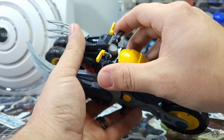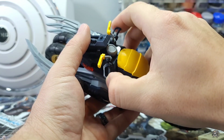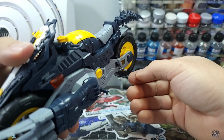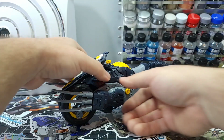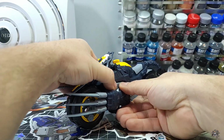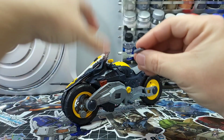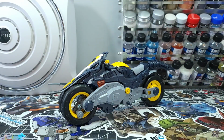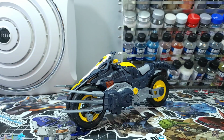And one other point of articulation, now that we can see it a little bit better without the shield there, is the handles do turn back and forth. There also is a second set of pegs in the back that swing out. And there is one other thing that you can do to change the look of this bike. If you don't like these claws in the front, you can simply detach them, and you get some cover plates that you can line up and put in place and have those claws now gone. So if you want the more sleek look, you can have that, of course. All right, so that pretty much sums up the bike. Next, we will move on to the dog.